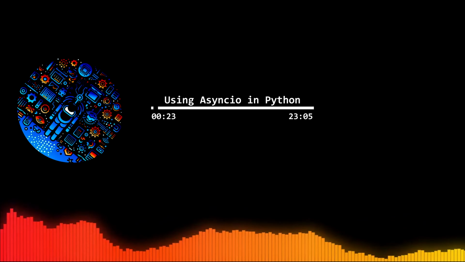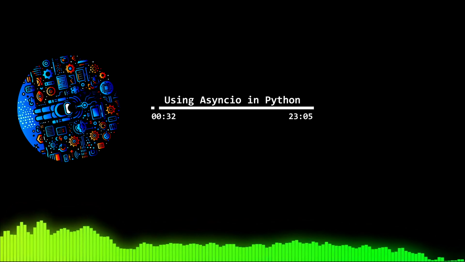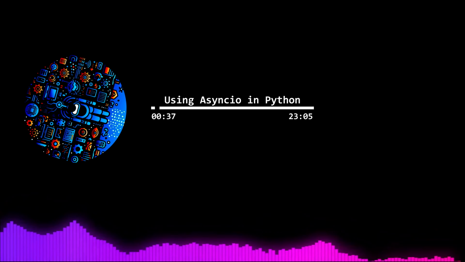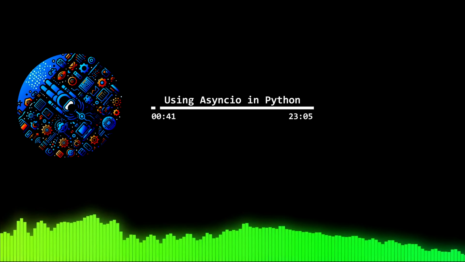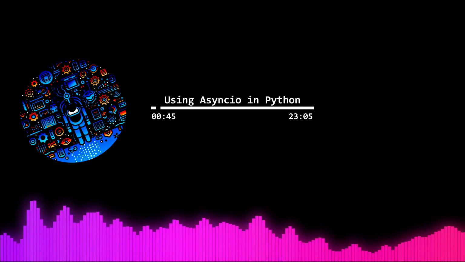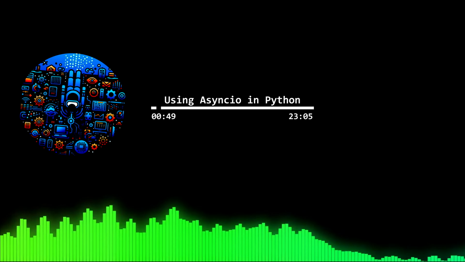And what's really interesting here is that in Python, there's a pretty smart way to handle this waiting game, especially for programs doing a lot of I/O. I/O, input output, like network stuff. Exactly. Fetching data online, talking to databases, that kind of thing. It's called asynchronous programming. And it's really a fundamental shift in how you approach certain kinds of programming problems.